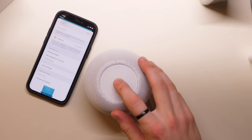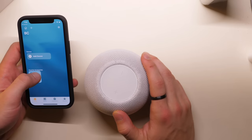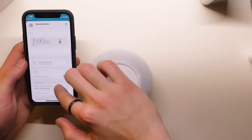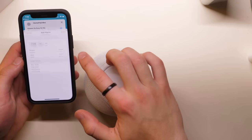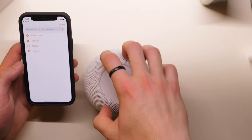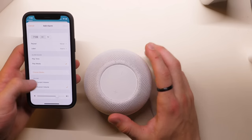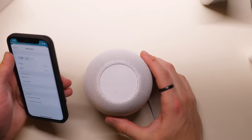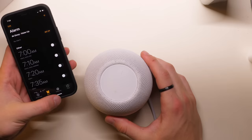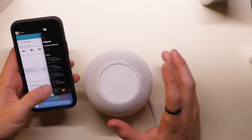Next, if you want to do alarms on this, you can tell Siri to do alarms. So you can say, set an alarm for 7 a.m. And then you also have access to alarms through this menu right here. So you can add alarms there. And you can also play media from Apple Music to wake you up too. So that's pretty nice too. And then you can use a custom volume or whatever volume it was at the time. Now, unfortunately, you can't actually customize your alarms from the clock app. So you won't be able to integrate HomePod alarms with your phone alarms. You're gonna have to do it separately from the app.